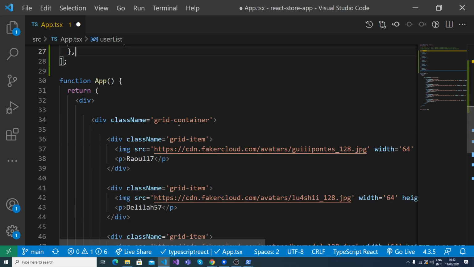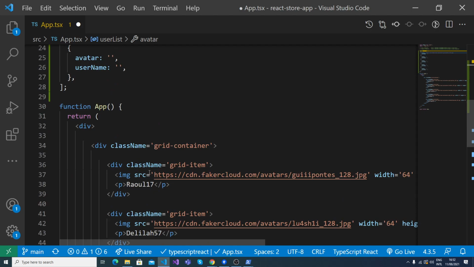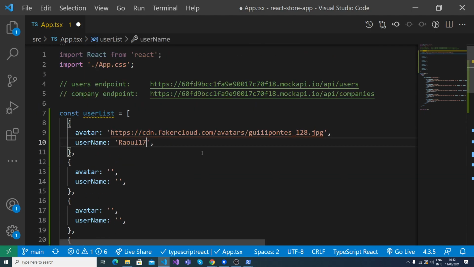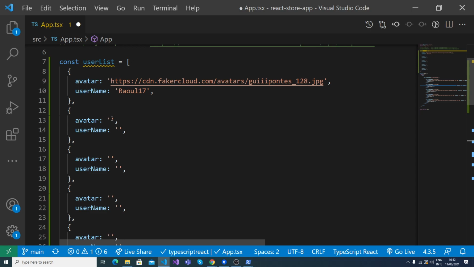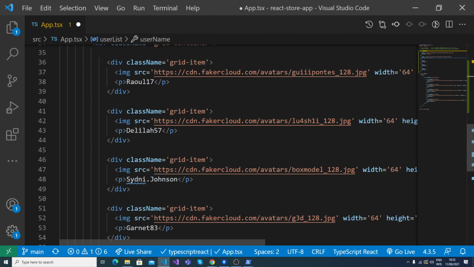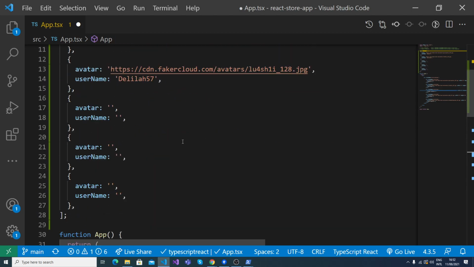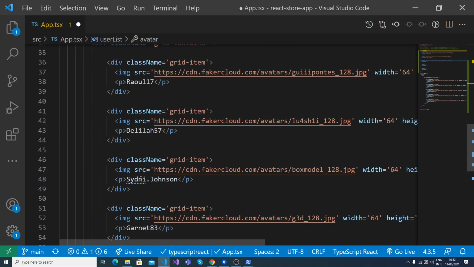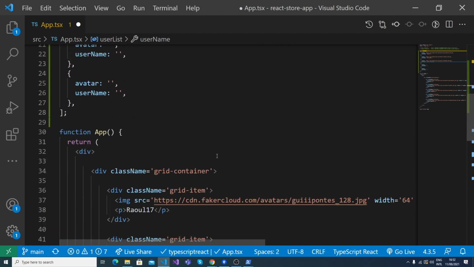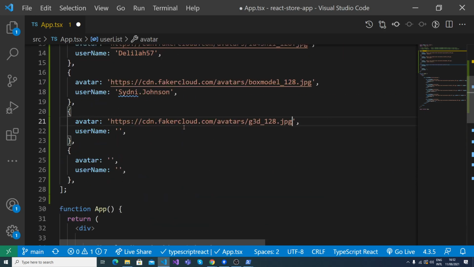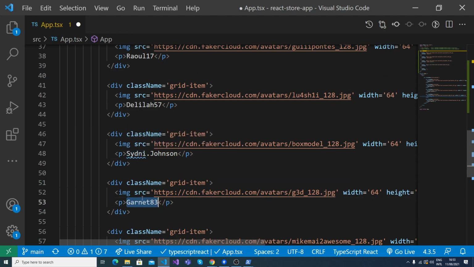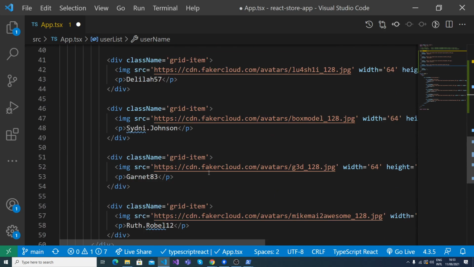And I will copy this code here, the second one, third one, the fourth one, this is the one, and the last one.